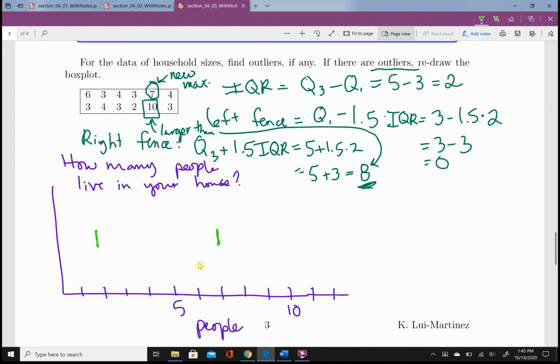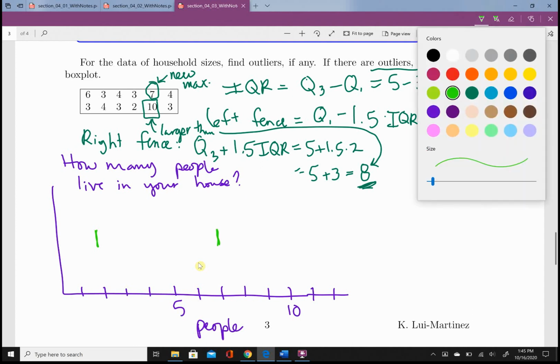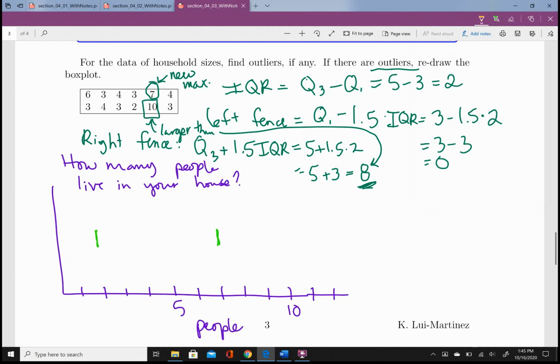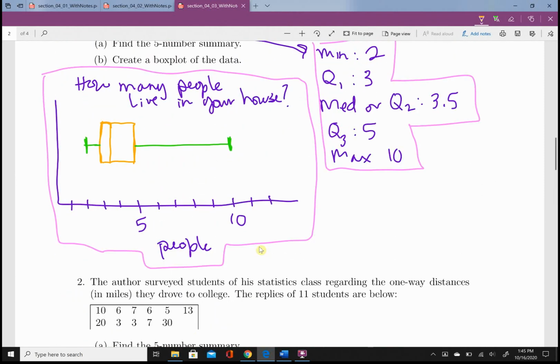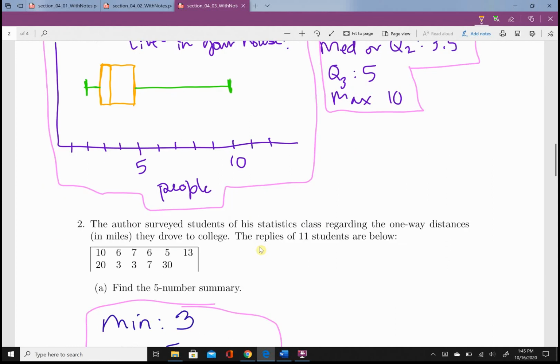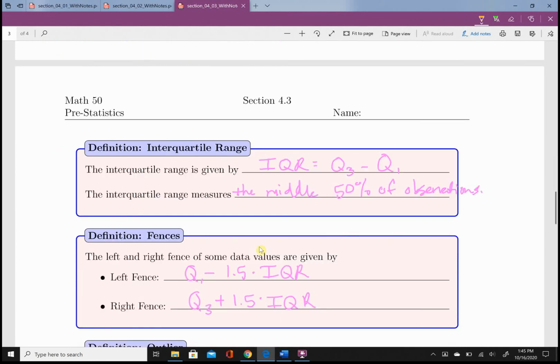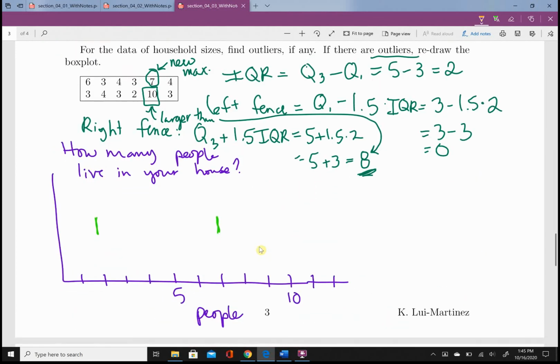Then the Q1, Q2 or median, and Q3 values are still the same. Those were 3, 3.5, and 5. So 3, 3.5, all the way up to 5.